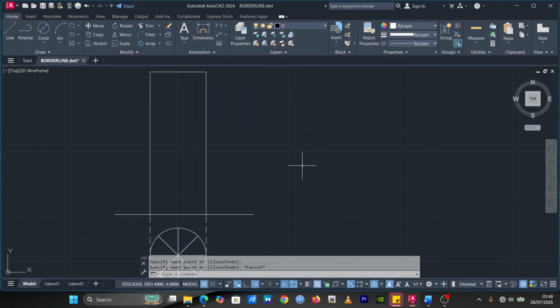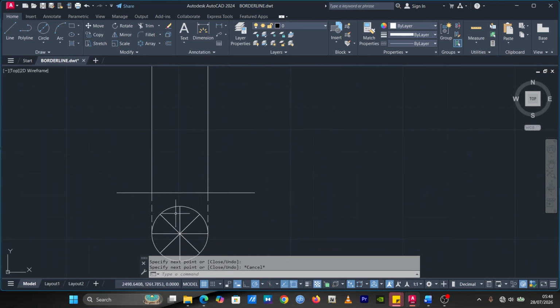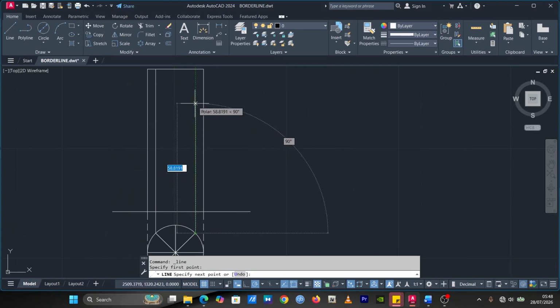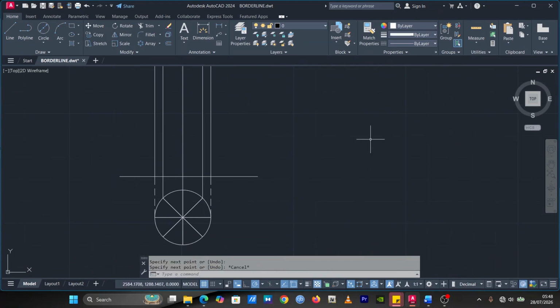Now at this point we are going to project all these lines up. We project this up, we project this up, and we project this up. So we pick our line tool, stand here, make sure it's in a straight line. Pick here again, you stand here, take this up, and you pick the center tool, you stand here, pick this up. Now when we are done, we are going to label all these lines over here.